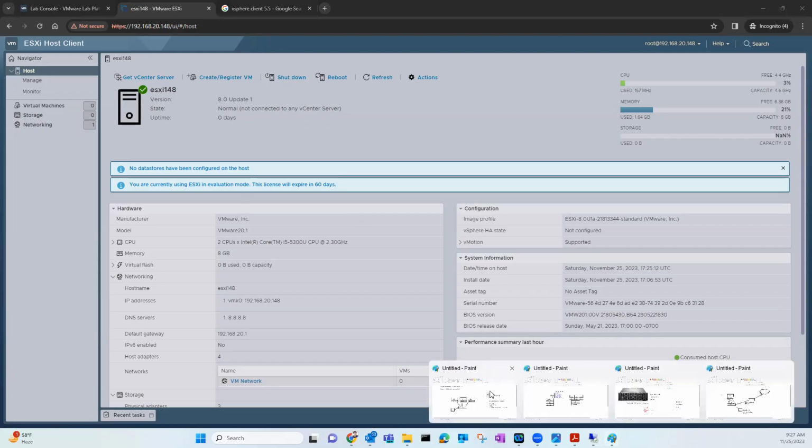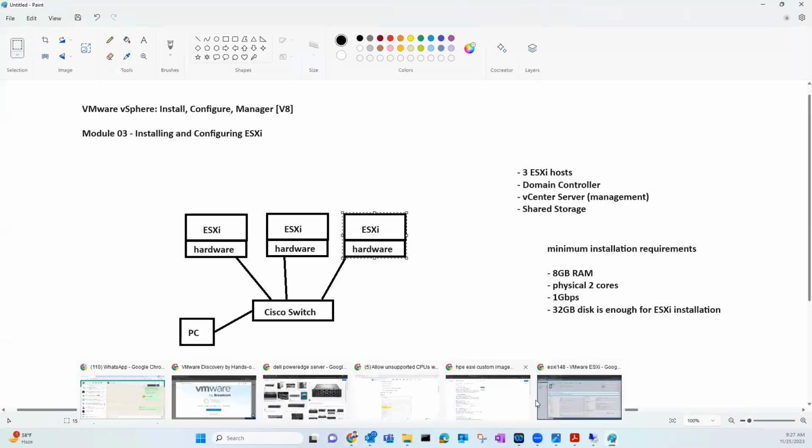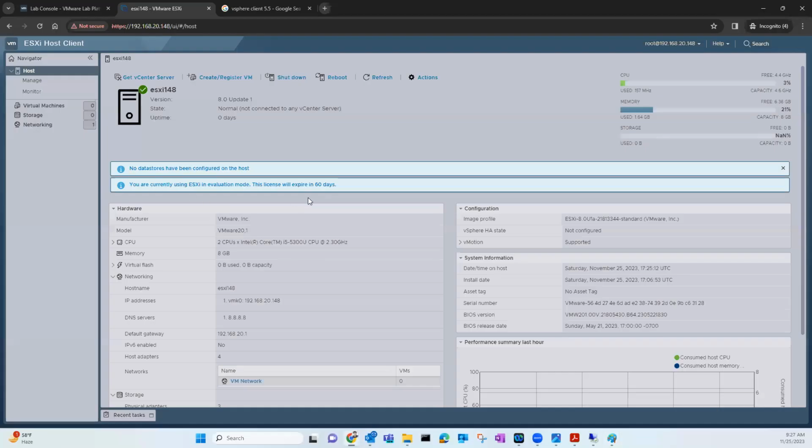One more thing, if you have an ESXi host with the free version and you want to connect it with the vCenter server, this is not possible because you need to purchase a license key for all the hosts and for the vCenter server as well. If you want to do practice or just for testing purposes, you can deploy vCenter server for 60 days and you can deploy ESXi server for 60 days like this. So we are good now.